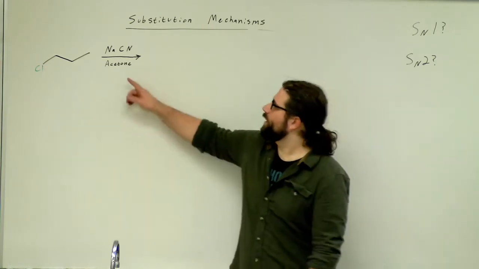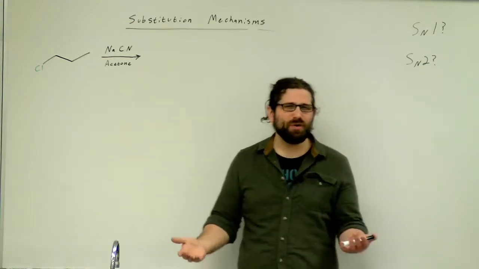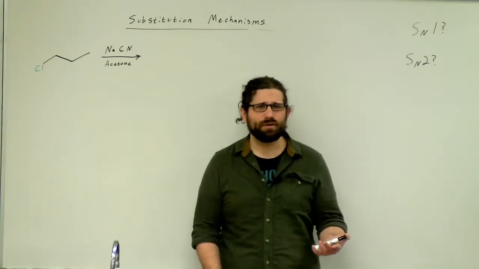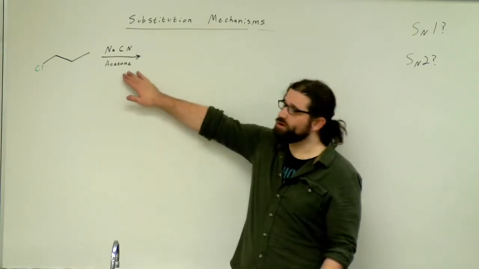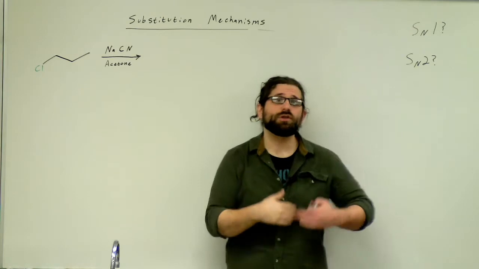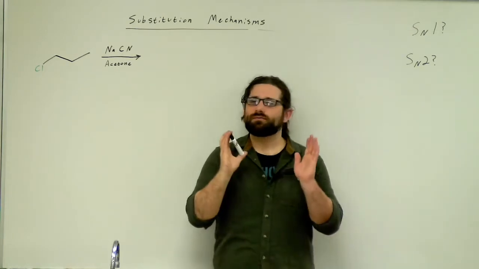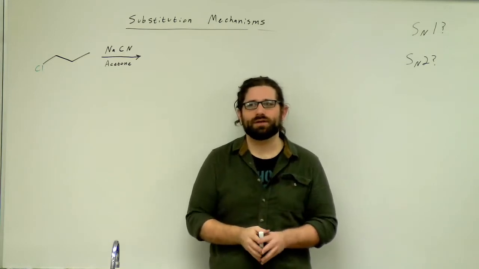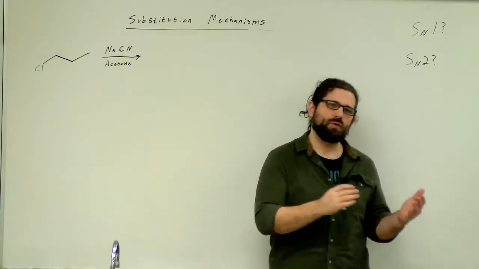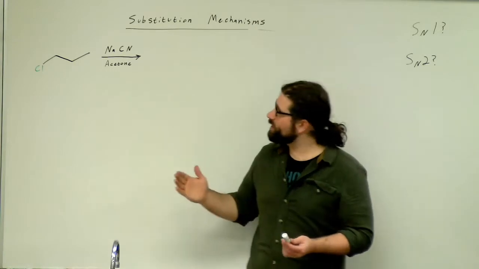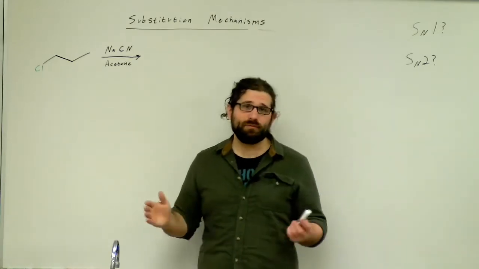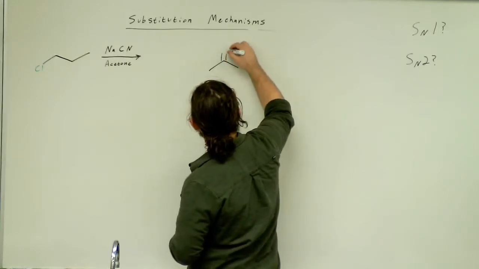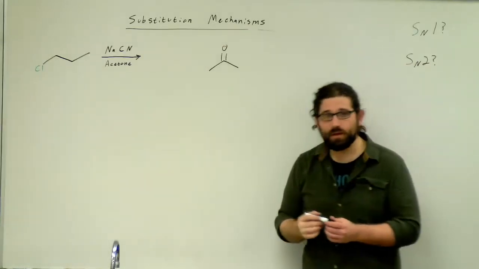Now notice, I've just got acetone written up here, but we don't know the chemical properties of acetone. So we need to look those up. Whenever you encounter a solvent that you're unfamiliar with, you should look it up online. There are many, many different solvents, and what you're really going to be looking for here is: is this going to be a protic solvent or an aprotic solvent? Now in this case, it may not matter that much, but if we look acetone up, we see that it is a basic ketone. Looks like that.